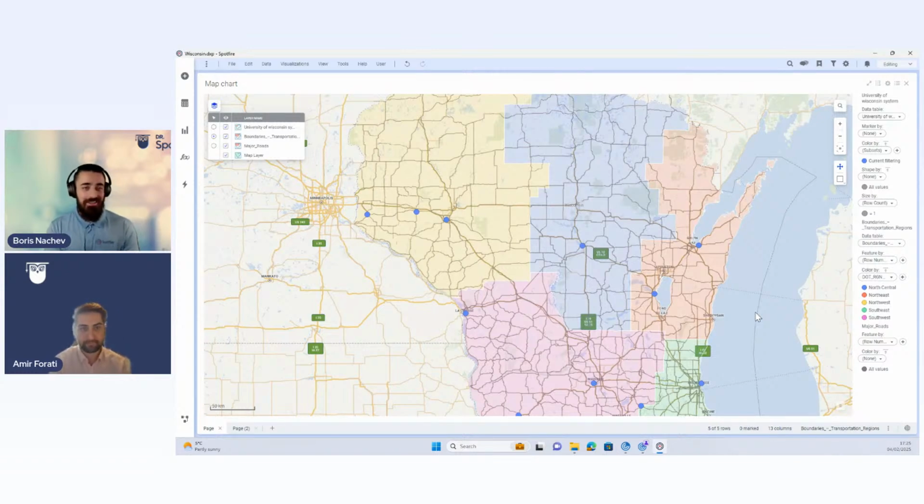That's great. And obviously here we've added 2 extra feature layers to our map and our analysis. That means there's no limitation for Spotfire to add shapefiles and GeoJSONs on top of each other, right? Exactly.